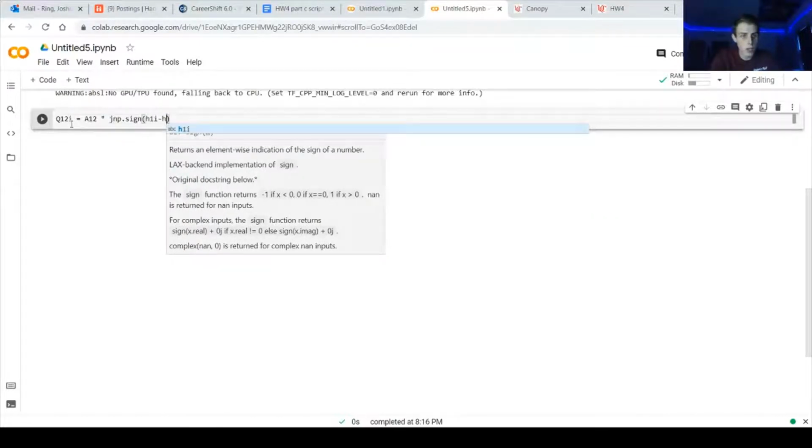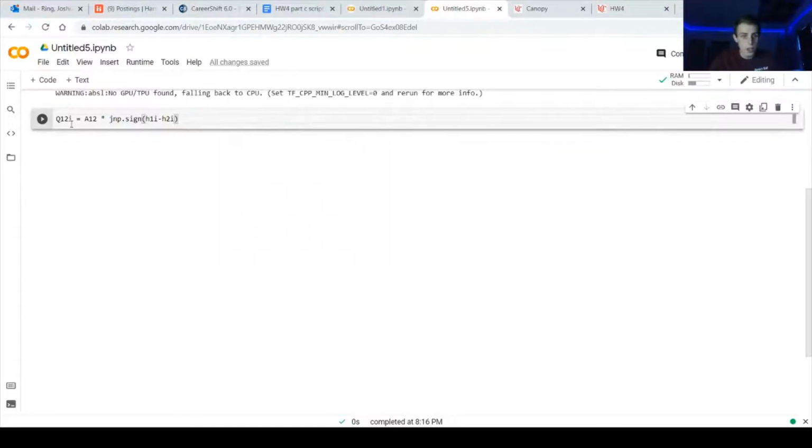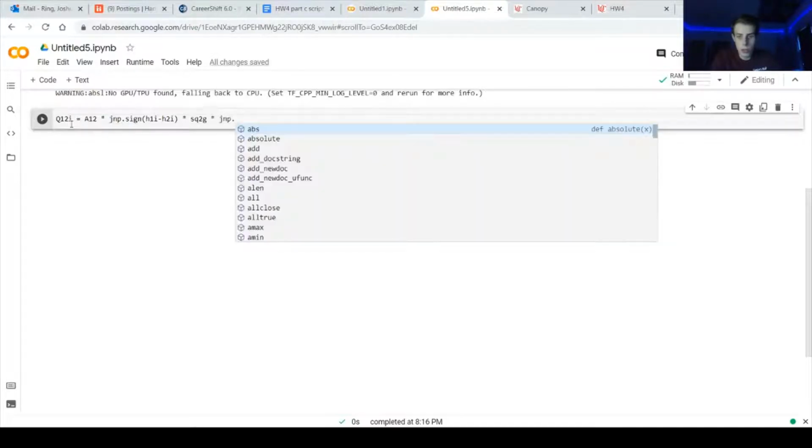So we have our first height being subtracted from our second height, and this is still the initial. So this is going to then be multiplied by our SQ2G, and there it is. Lastly, we are multiplying it by the square root of the absolute value of our heights.